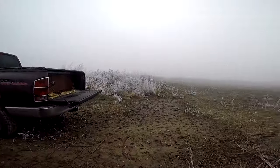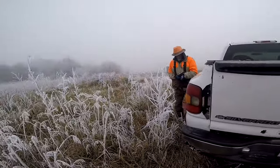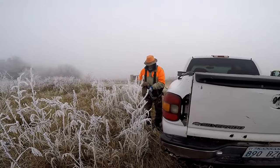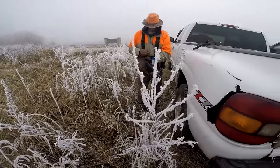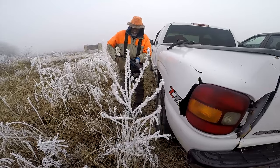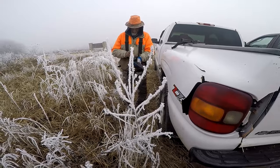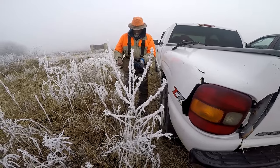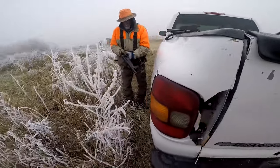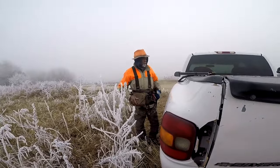Beagle Man is gonna try it again today, see if he can get a bunny with that bad boy. I wanna shoot a rabbit with it. It takes 410 3-inch shells. Look at that, y'all. He's loading it up. He loaded four of them in there one time. Five shells, and that bad boy is smoking. Oh, heck yeah.